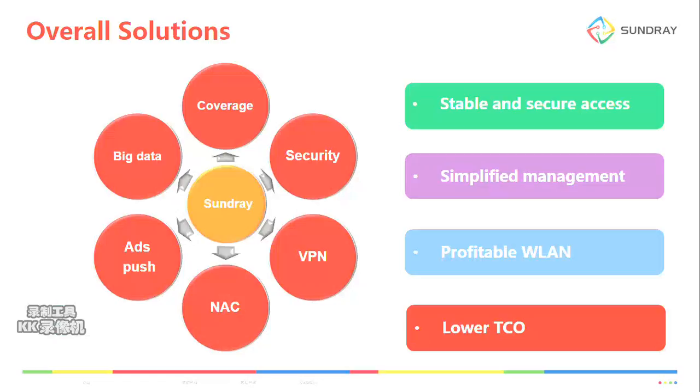And second, we have integrated VPN in the controllers. We have our own protocol VPN, like Sundray VPN. It's the same with SAM4 VPN, used for connecting Sundray and Sundray devices, or Sundray and SAM4 devices. Also, we have the standard IPsec VPN, so we can use Sundray devices to connect to third-party standard IPsec VPNs. This is a built-in VPN feature, and it is free within the box. It needs no additional license.